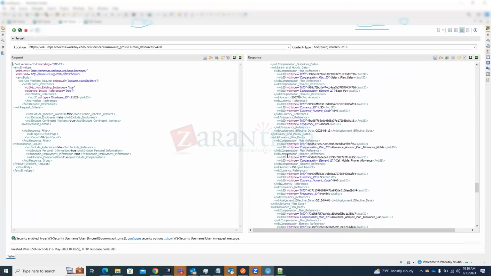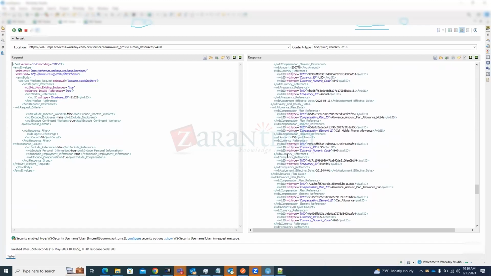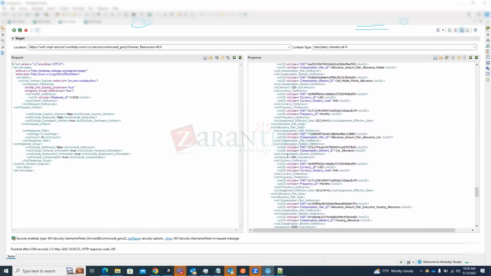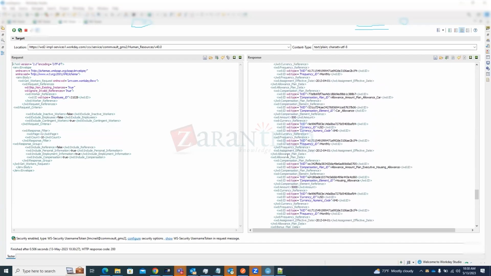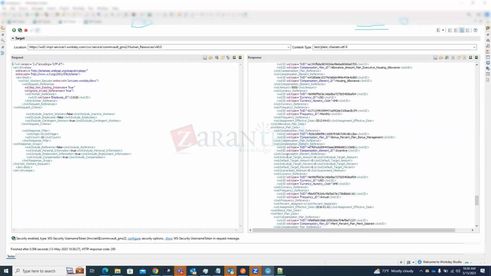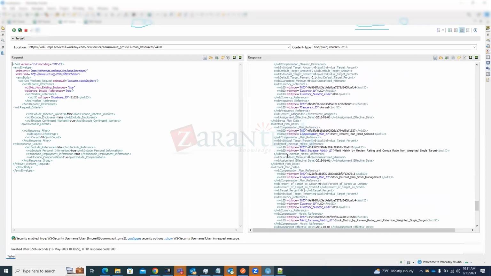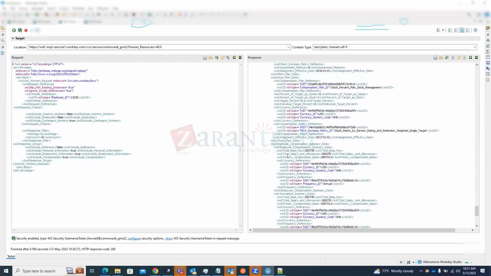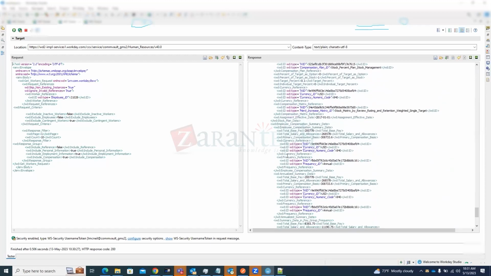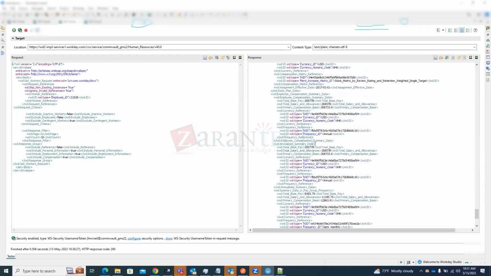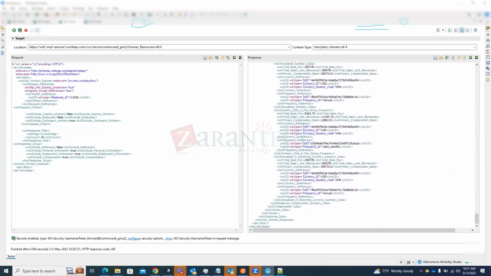Compensation. Search for 200. Compensation plan ID. USD. I saw somewhere USD. No, it will actually give me a current prior date also. So I saw that.